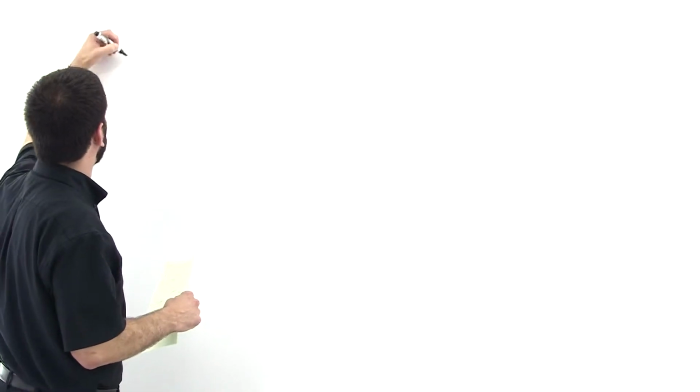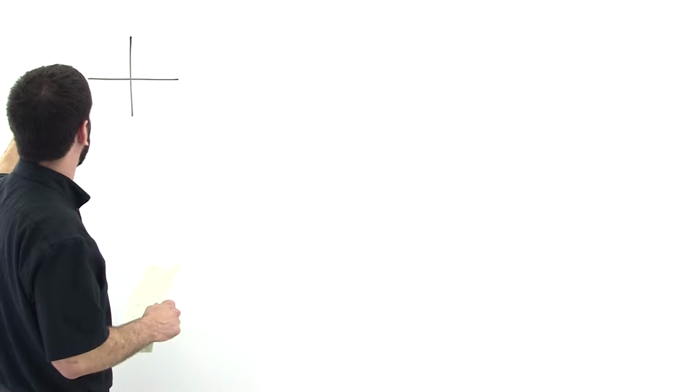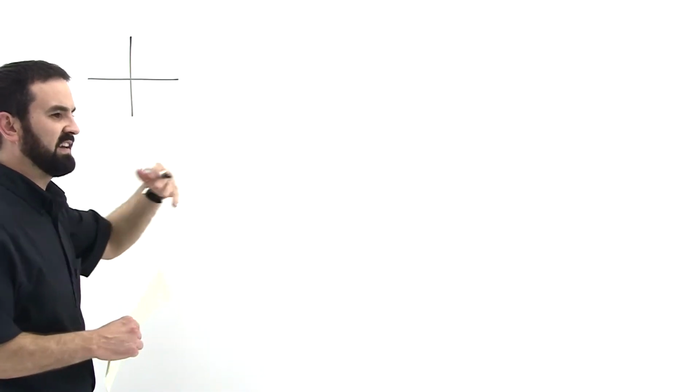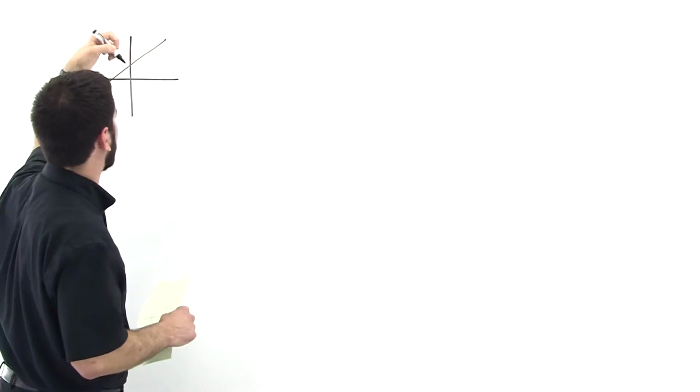Now that we've discussed what functions are and how they relate to graphs, let's sketch some typical graphs. One typical graph that we've already seen before is a linear function. A linear function is exactly as it sounds, linear. It relates to lines. So a linear function might do something like this.